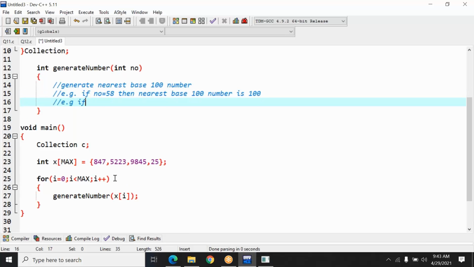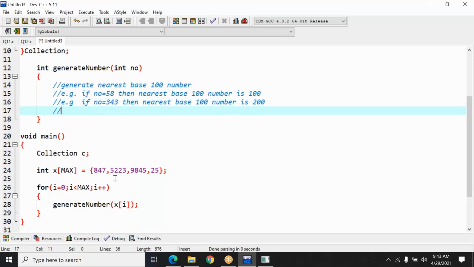For example, one more: if the number is 343, then the nearest base 100 number is 300. One more example, if the number is, let's say, 31374, then the nearest base 100 number is 31400. Okay.